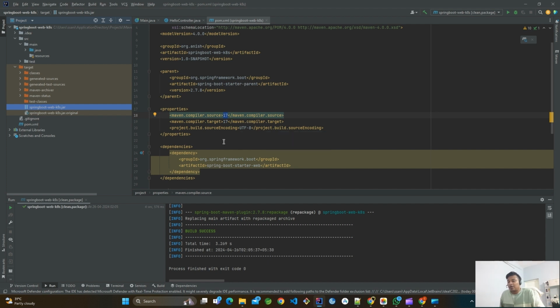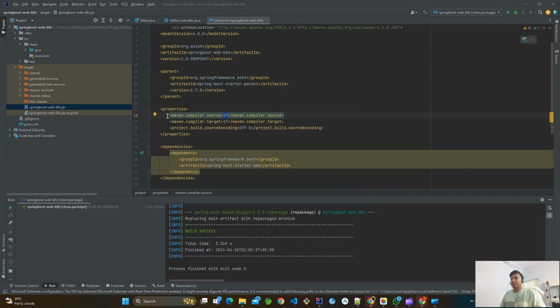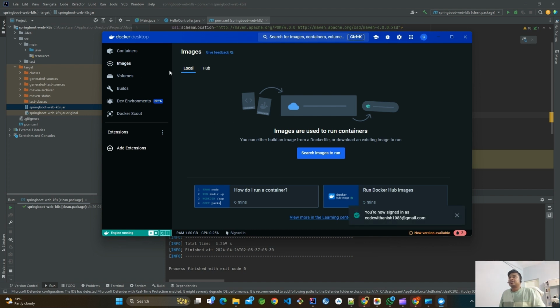So now let me show how we can create a Docker image. On a Windows machine, to run Docker and create the Docker image, we have a tool called Docker Desktop. So we can open that tool. Here, if you see the Docker engine, it is saying the Docker engine is already running. If it is not running, you can click the play button here so that Docker will be started.